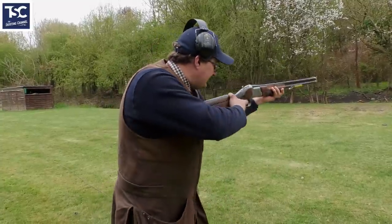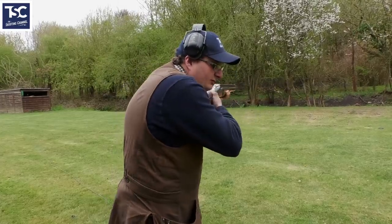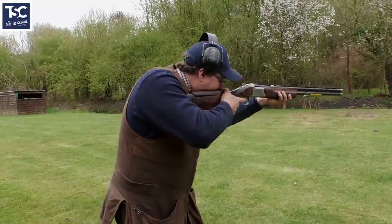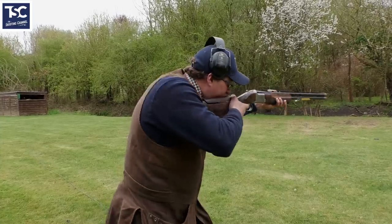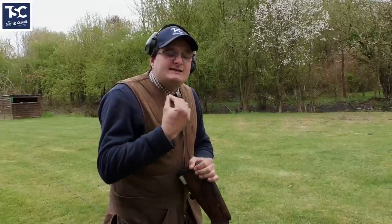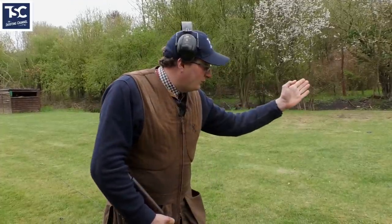Especially if you think to yourself, most people's arms do the work. The movement should come from the body. So that rabbit, if you look at my whole body, I'm moving the whole body. I'm not just moving the arms. If you just move the arms, that's where you go and miss it in front. And most rabbits are missed in front. So just think where you're going to kill it, come back to the hold point.